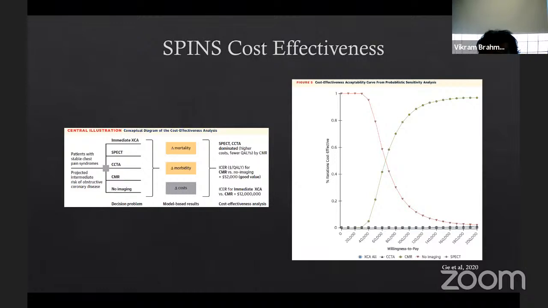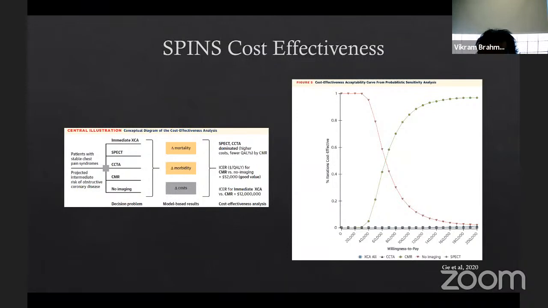And they used $100,000 per quality adjusted life year as the threshold of willingness to pay for health, which I think in the United States makes sense. Typically 2 to 3 times per capita income is a good number. So I think the 100,000 makes sense. A lot of older studies used the 50,000 number, and I think that came from the olden days, like in the 70s, looking at patients who were going to go on dialysis and looking at cost effectiveness in that setting. But I think 100,000 is appropriate for coronary disease in the US.